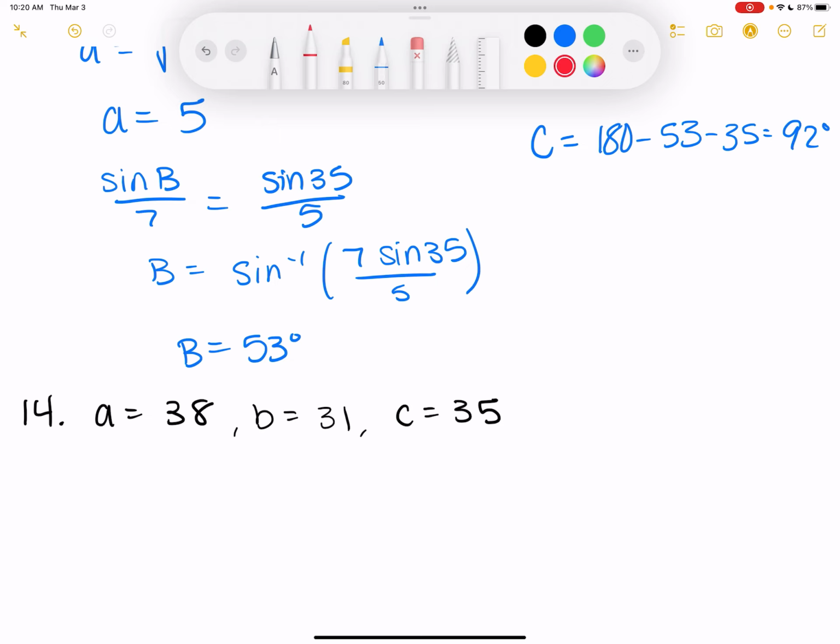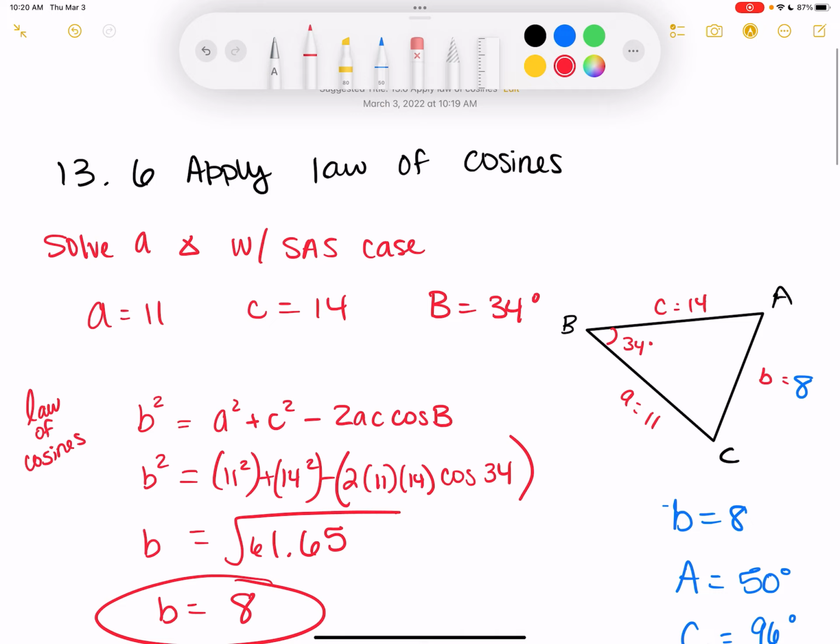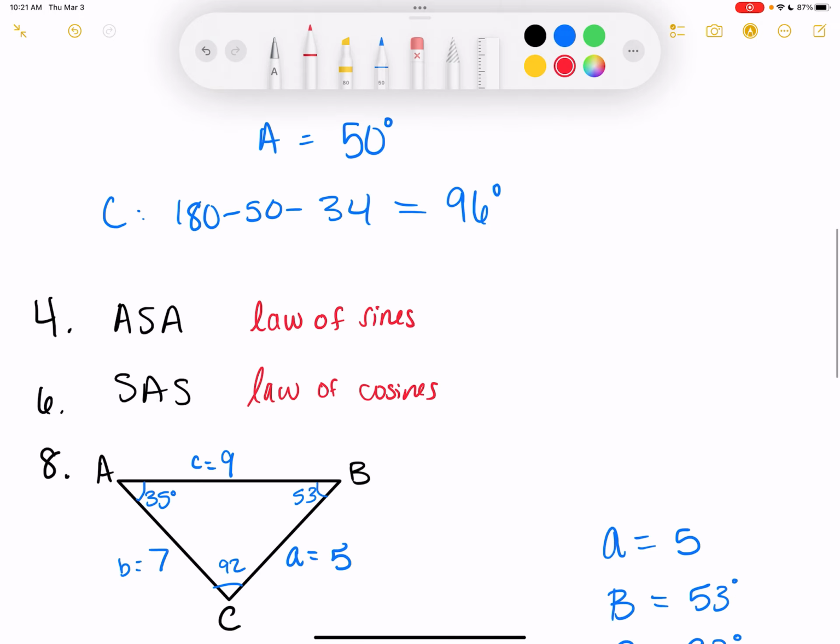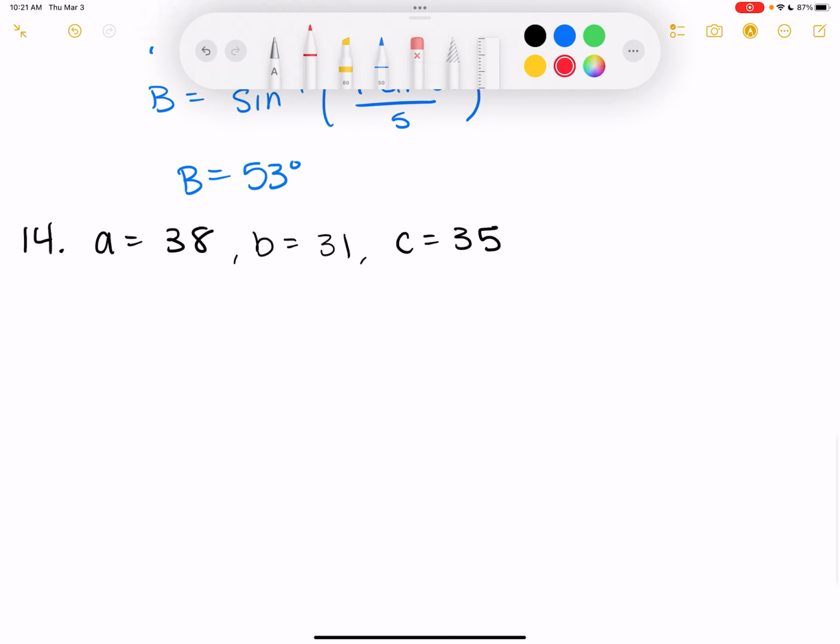Not very long. Is this the one where we have to do a squared minus b squared? Just go with the flow, whatever it is. Basically, we're going to modify the law of cosines to do this because we're given side, side, side. When I say we're modifying it, basically we're solving for an angle, so it just makes the math very fun.